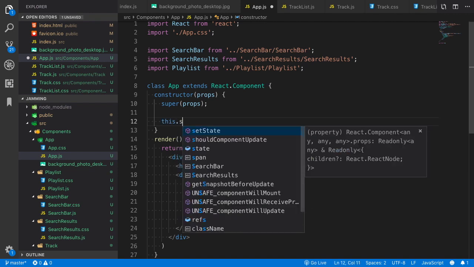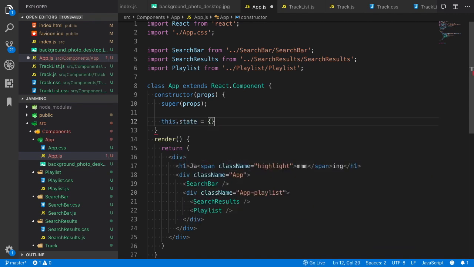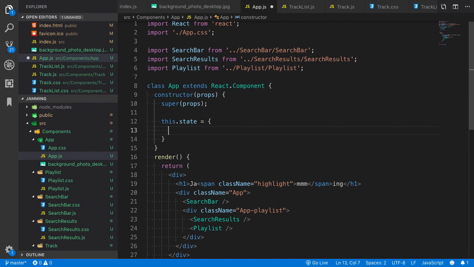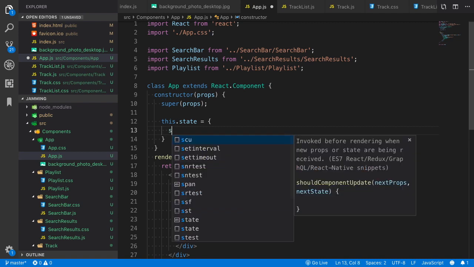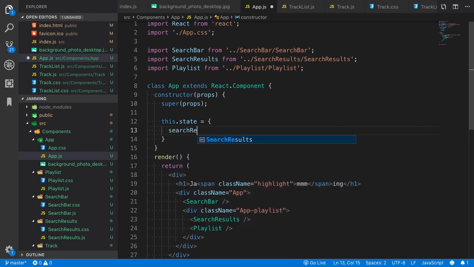We'll say this.state, and we'll set it equal to an empty object. In our state object, we want a property called searchResults. And we're going to set this to a value of an array containing objects that have the properties name, artist, album, and id. So we'll do our first object, name, and I'll set this equal to a string of name1.